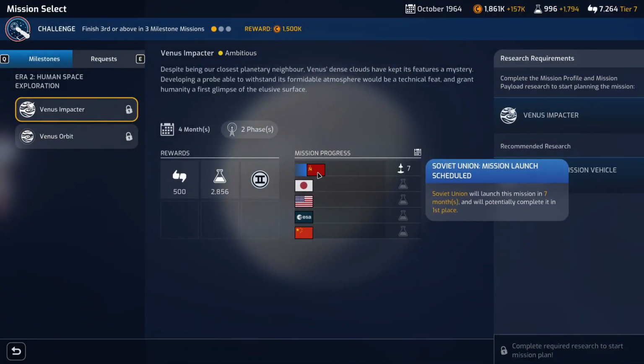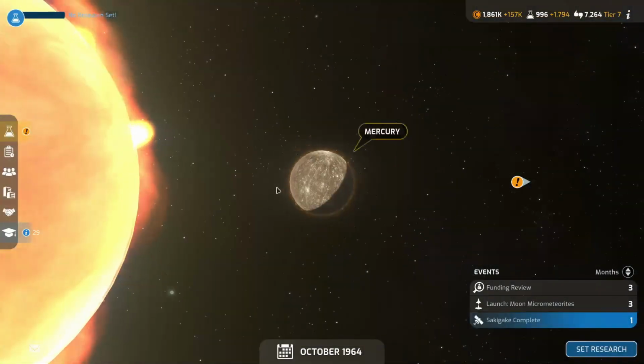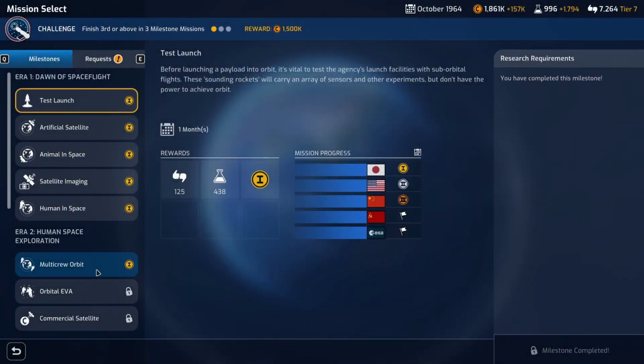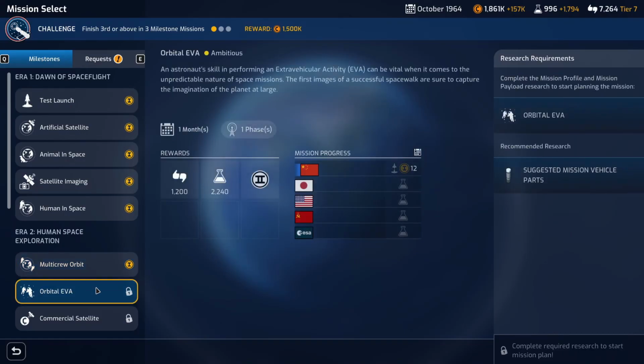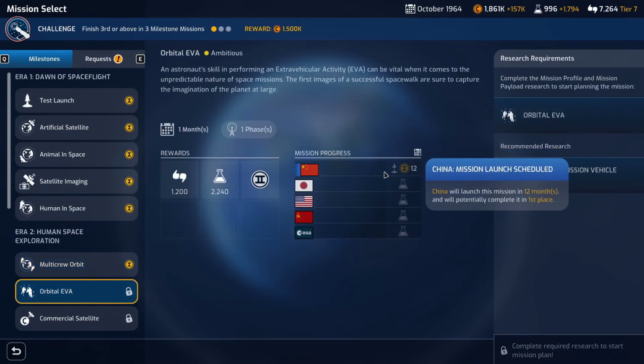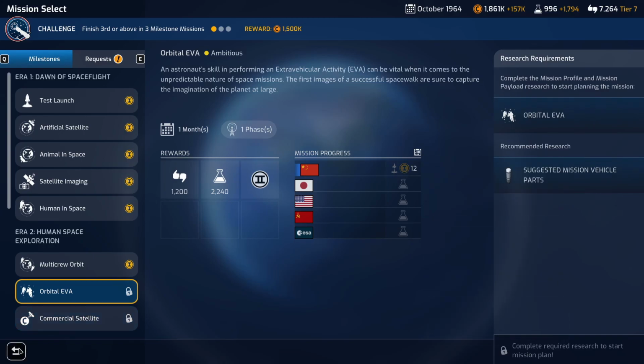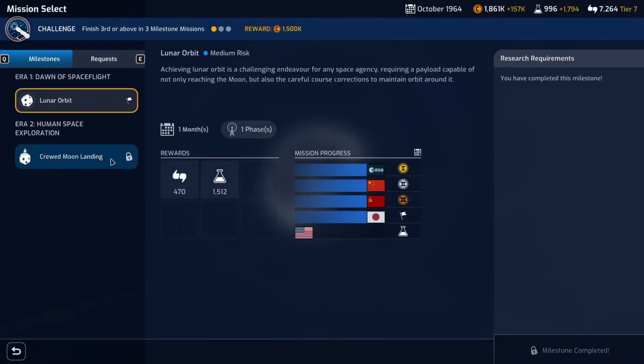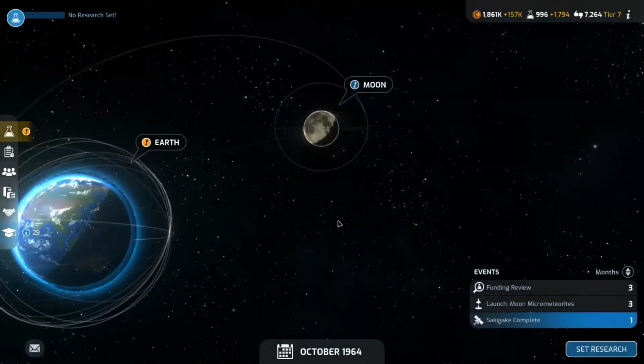And the Soviets are also launching a Venus Impact mission across here. And I think that's it for the minute. Okay, so who's doing what next? Yep, so the Chinese are going again for the orbital EVA, so they've got 12 months to go for that. And over on the moon, no one's doing that just yet.